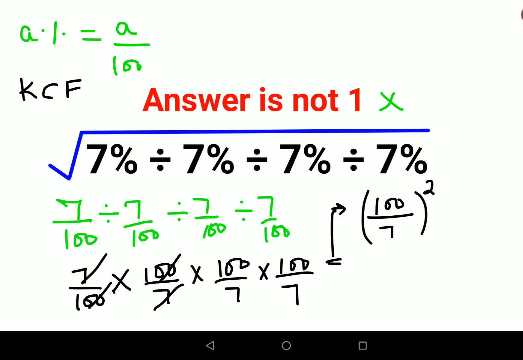Now let's look at the final answer because we need to find the square root. So now when you have a square root, this root and the square can get cancelled. So final answer comes out to be 100 upon 7. That can also be written as 14 and 2 upon 7.